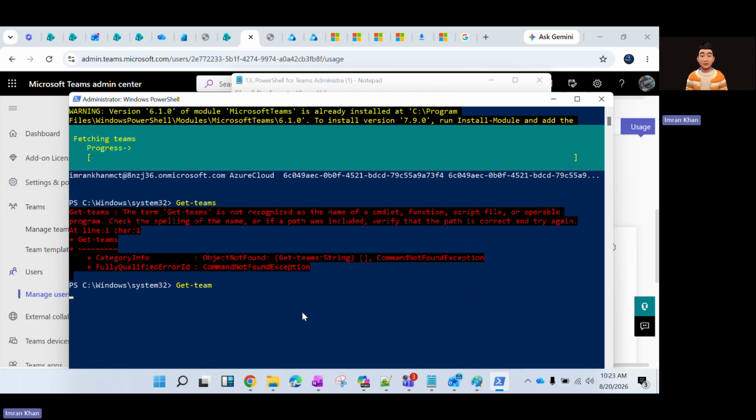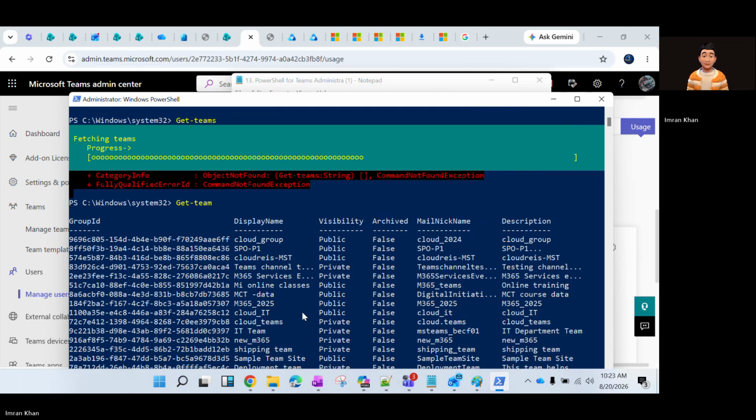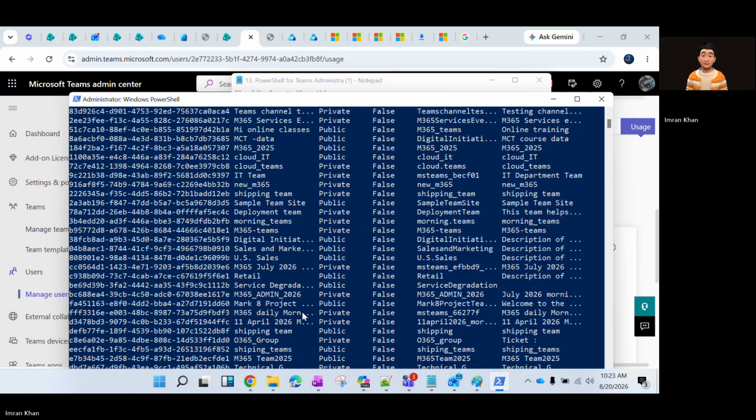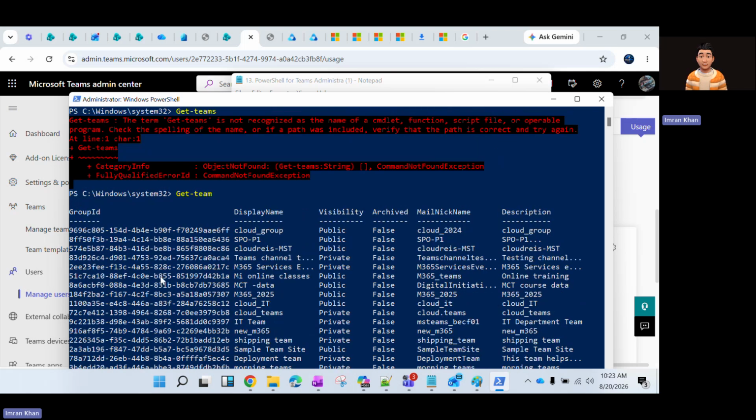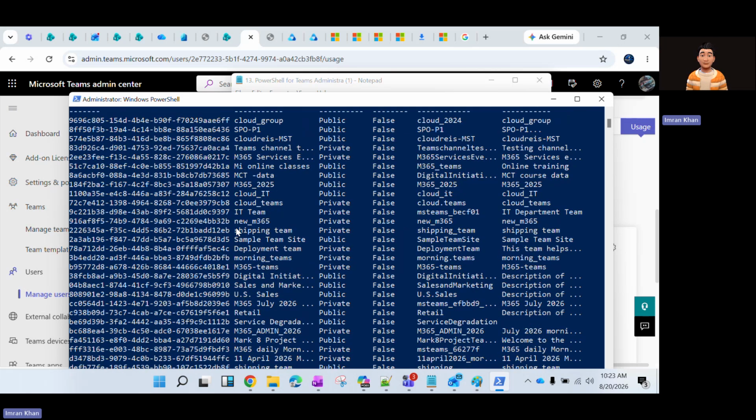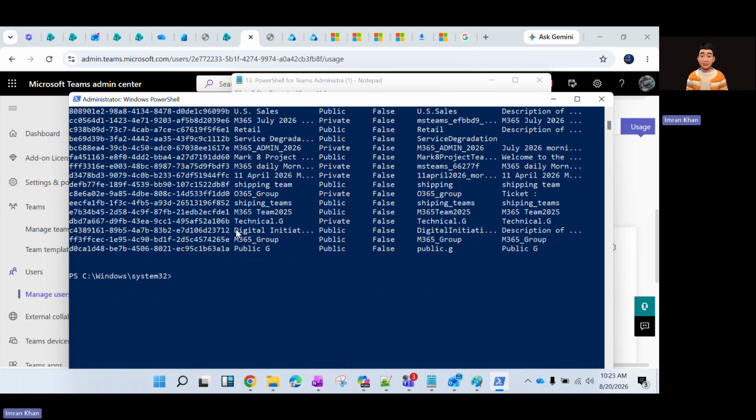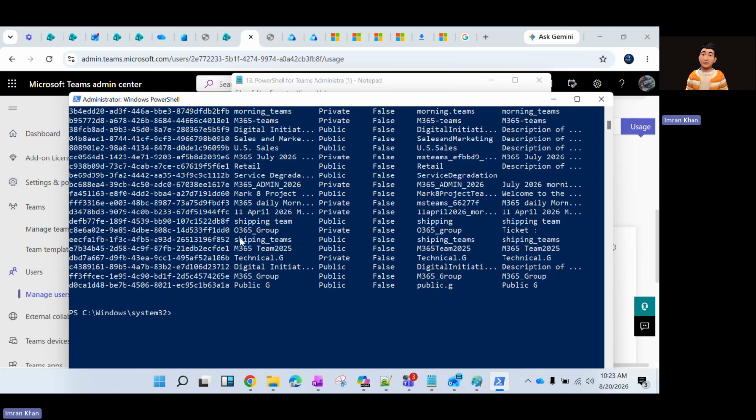Just wait. You can find the group ID, display name, visibility, archive status, mail nickname, and description. Then you can find how many teams are created in your tenant. So you can find the list of teams with the script Get-Team.